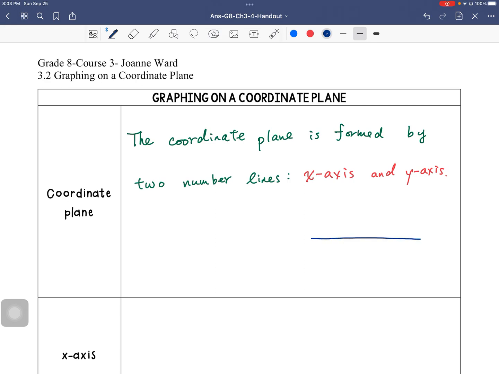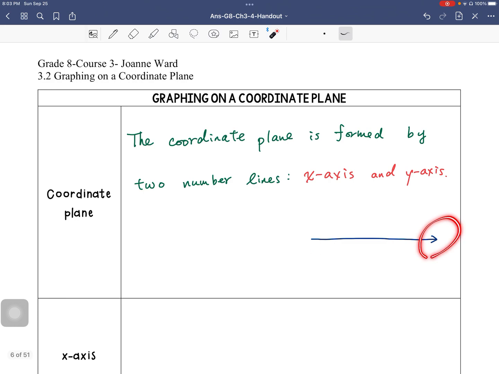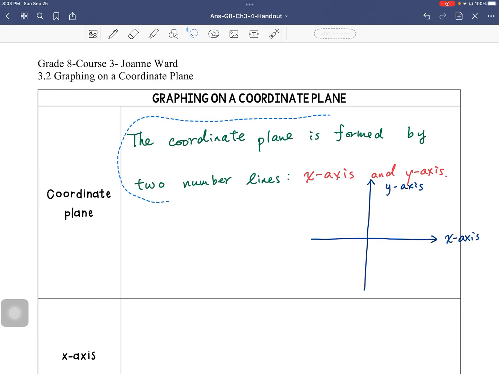After they form two lines in the coordinate plane, we used to have a number line where the number to the left is the smaller and the number to the right is the bigger. So from left to right, this is the x-axis, and then this is the y-axis. So now I have two dimensions.